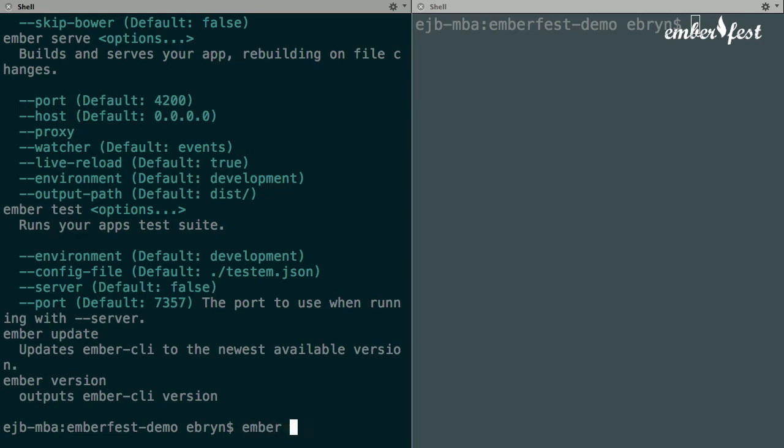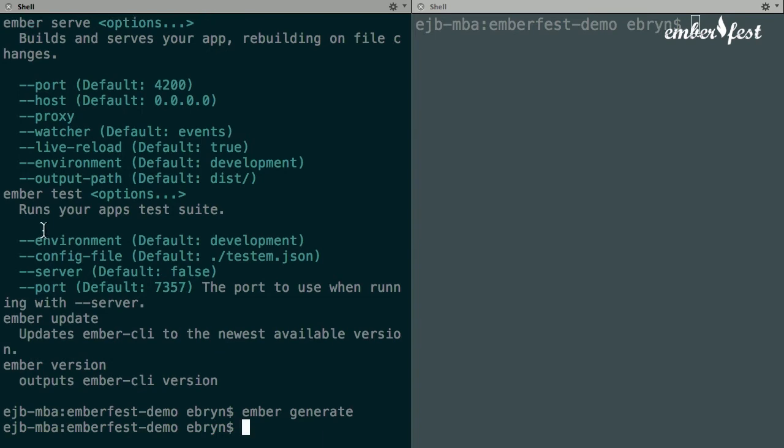The other big thing here is that if you're a newbie and you're getting off and running, you might need help generating files, right? You might not know the conventional file structure, or you might want a very Rails-esque experience of saying, hey, generate me a controller, and then it would automatically generate your test file as well, so you don't have to do that manually yourself. So Ember CLI also has generators. And there's a whole bunch of other fun, fancy features, like environments. So if you have different behavior in development and production, you have a standard way of configuring your application. So those things exist. Anyways, that's a quick aside about Ember CLI.